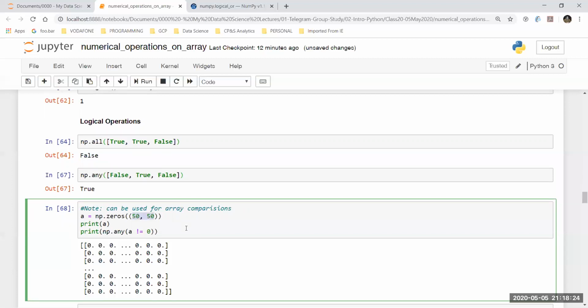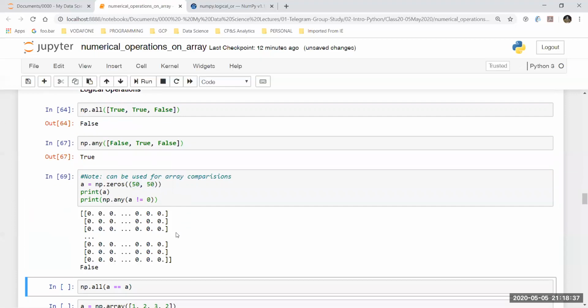It is not really possible for me to define each and every Boolean, right? So in this case I'm simply defining a condition. I would just like to know if there is even one value where a is not equal to 0. So if I go to the end and do this, the answer is false. It is quite clear that it will be false.